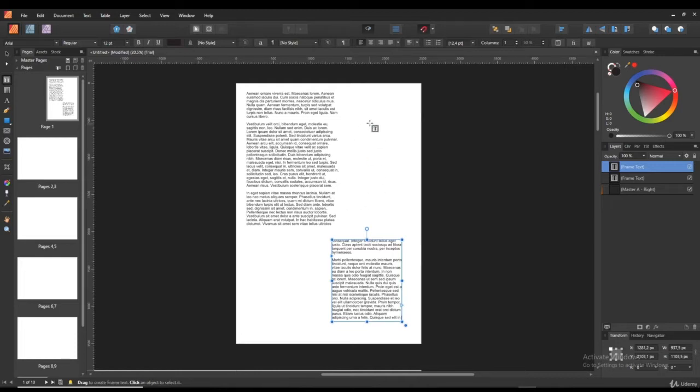So what it allows you is to create a square, and this is where the text will be written. I will do the same thing as well. I'm gonna take this and connect this one as well. So what will happen is that this text is connected to this text, and this text is connected to this text. It's weird looking, but for the purposes of a book or anything that you will create in the future, it will make sense. So this is what the text frame tool does, and it is T on the keyboard to select. And by the way, the node tool is A on the keyboard to select.